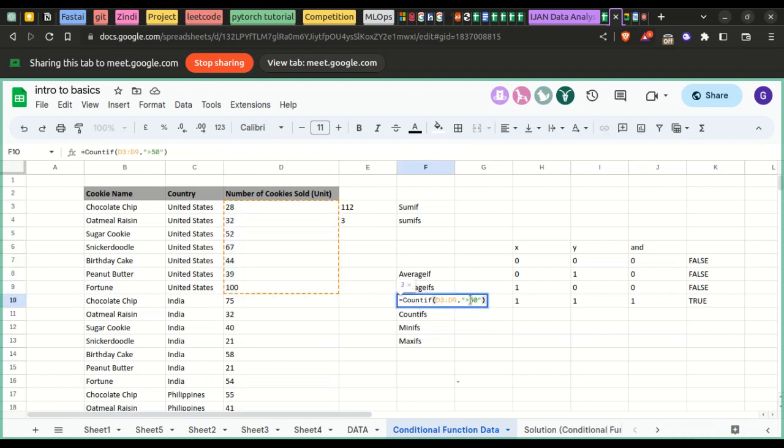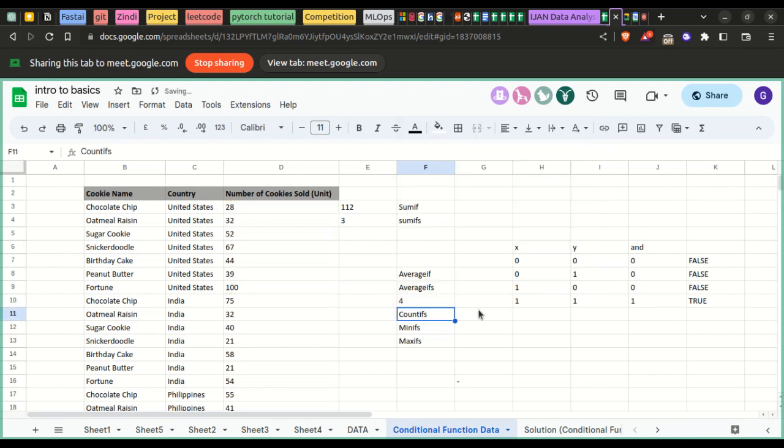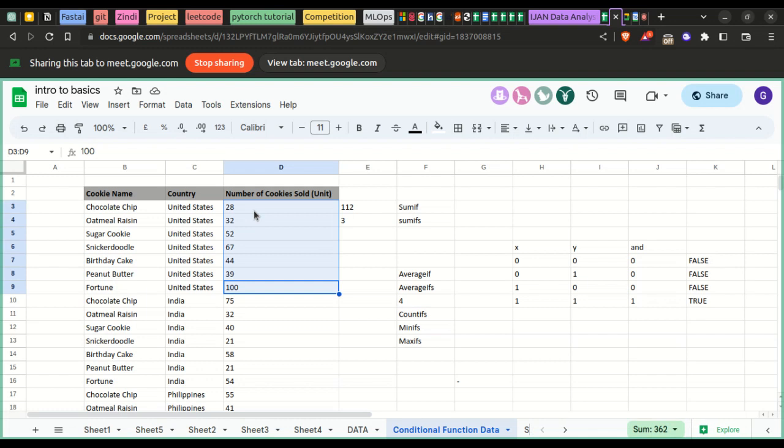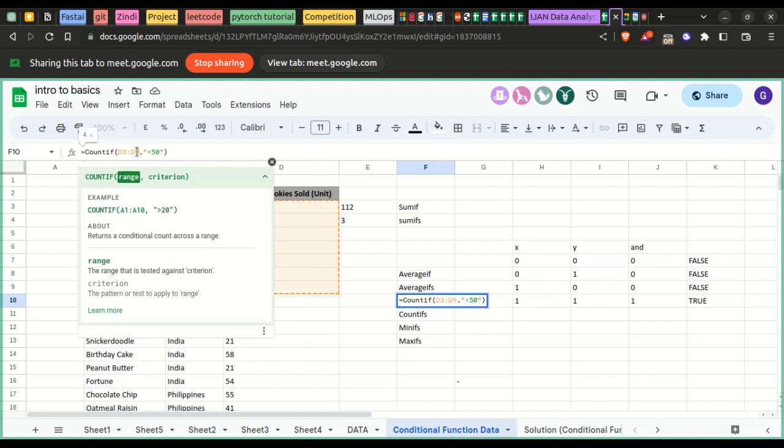If we want ones that are less than 50, we do this and press enter. So we have four numbers that are less than 50 from here to here. Basically, that's how COUNTIF works. Let me go back to how I came about it. All you have to do is pick the range.